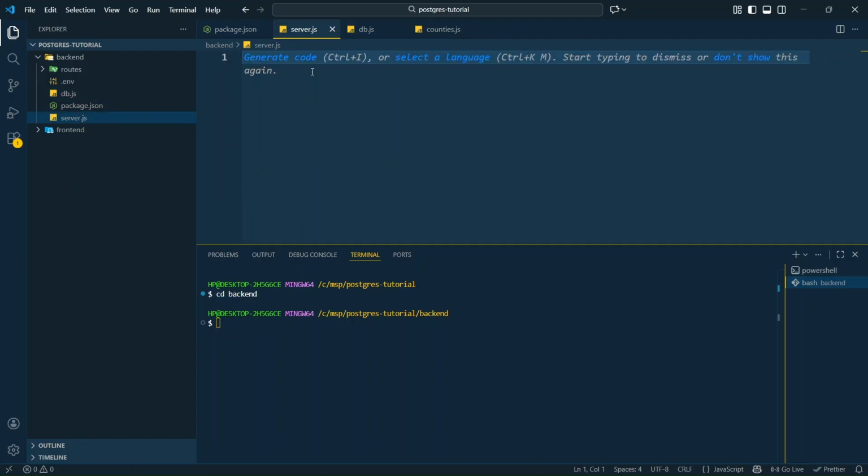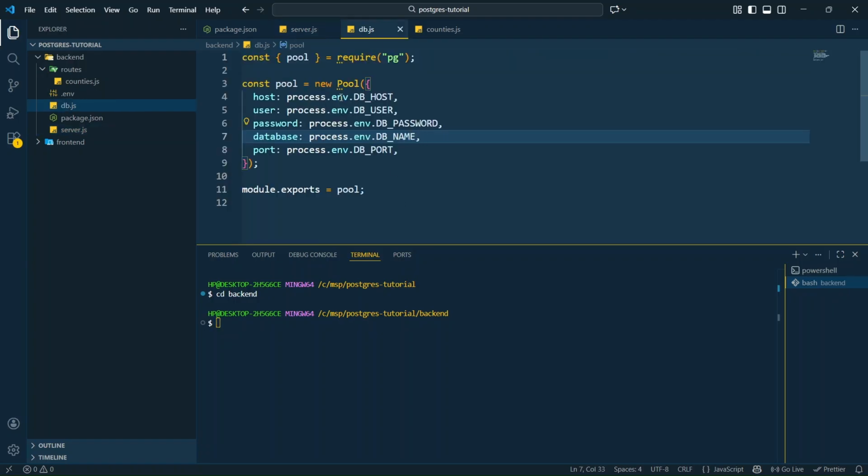So inside our server, we can still connect this first, but just a minute. So we can go inside our server.js and then create the routes. So here I need to, there are some things I need to install, because now we are using .env here, but it is not installed.